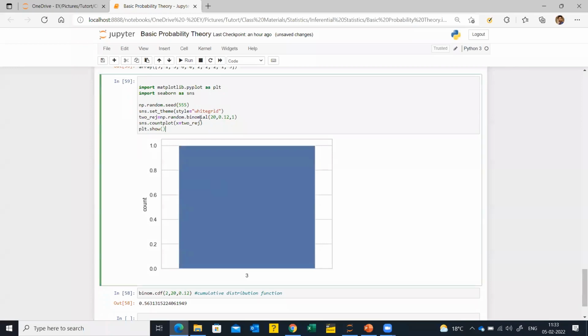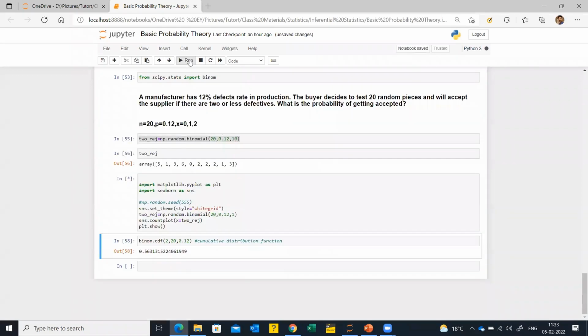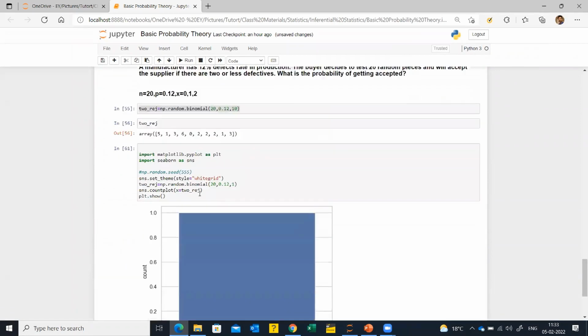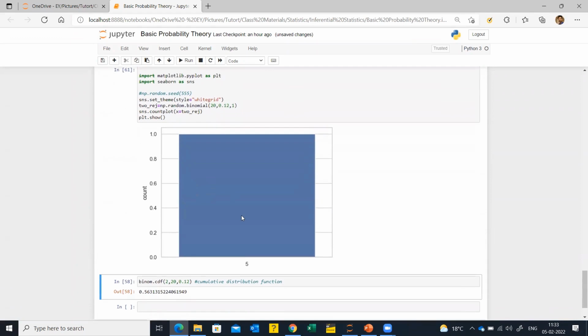The next time you run it, you got 0 defective, so you say I'm going to take it. And so on. With 5, you will say no, I'm not going to take it.